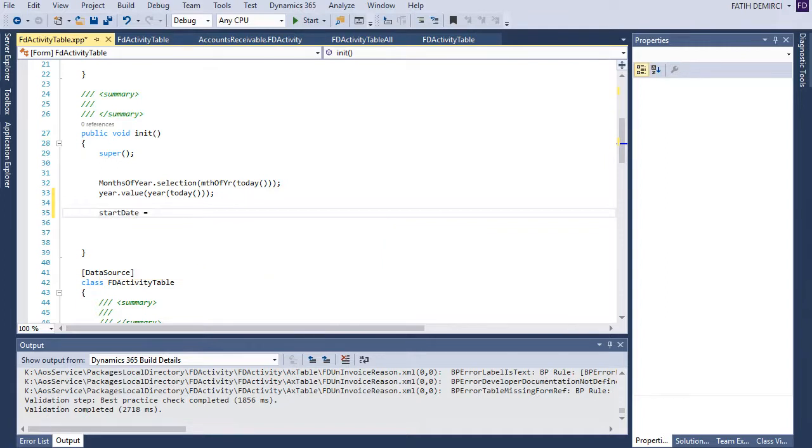For start date, we can use the mkDate function and one for the beginning of the month.